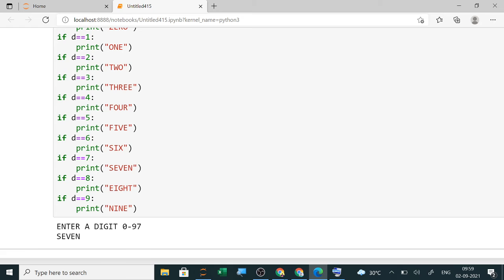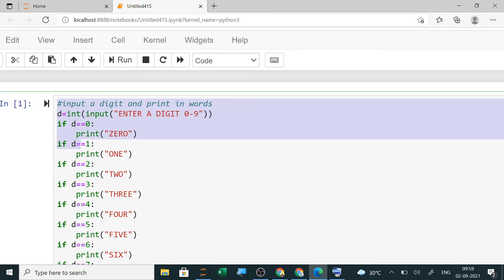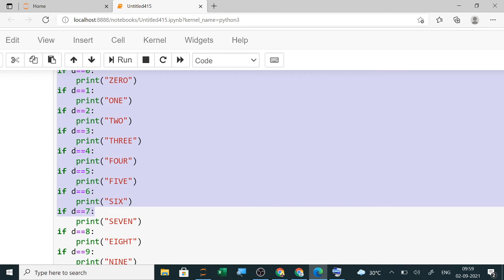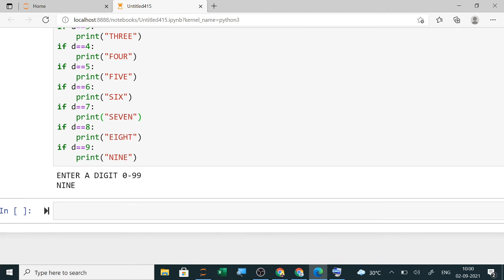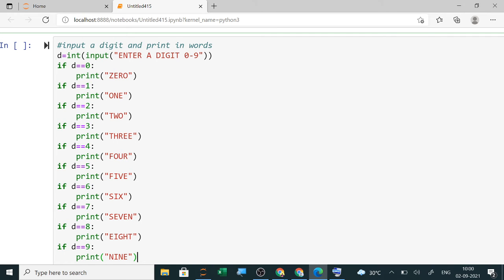Yeah. Now this same program, what I am doing is, now I will use elif, and at the end I will write, I am just copying it. Okay, now here you can see the same program, but here I am using elif in all the cases.